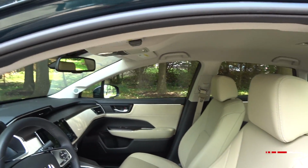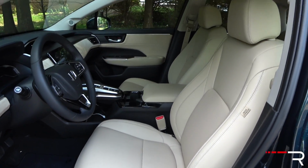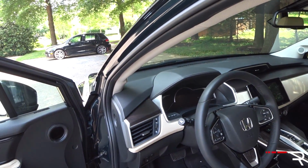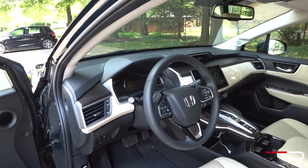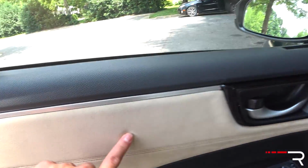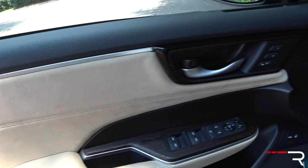Now, looking at the interior of my particular one, I really like the color combination with this green exterior with the ivory beige interior with the two-tone. It looks really upscale. It makes a really great first impression. The design itself is also a little bit on the quirkier side, somewhat traditional, but not as traditional as what I showed you guys in the new Honda Insight. I really like the ultra suede interior material here that you find on the door panel and on the dash.